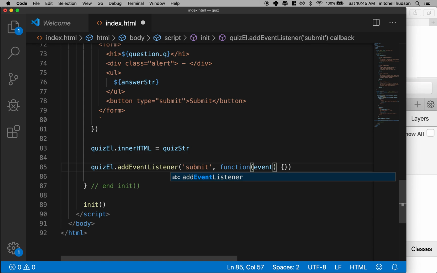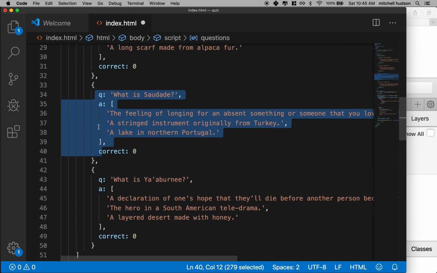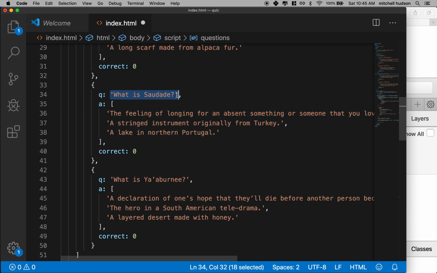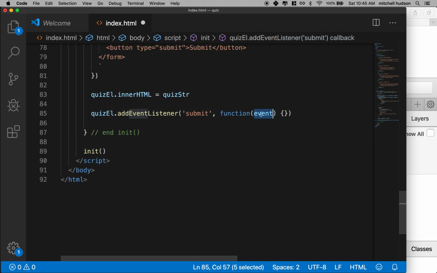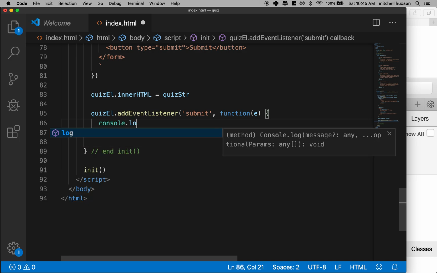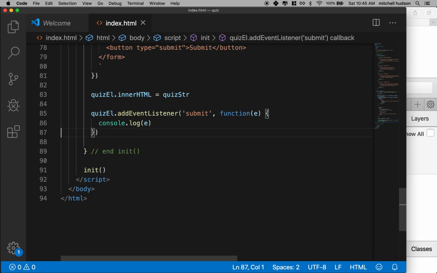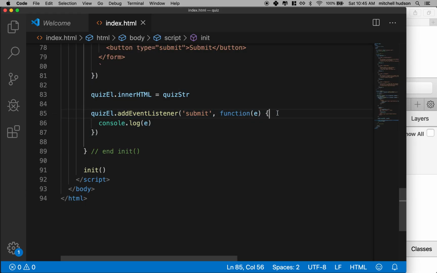So the event object is actually an object, just like the objects we created here for our quiz questions, right? So it has properties with values, right? And actually, the event object is super complicated. It's got a lot of properties, right? I always use e for the event object, right? And so let's give it a try. So I'm going to say console.log(e). We'll just take a look at it here. And we've added our event. Let's give it a try. So what we've got to do is, I forgot we've got to do one more thing, right?